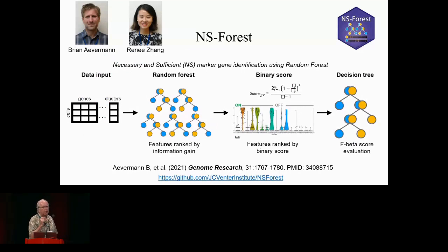So can we start out with identifying distinct cell type clusters. And so we start out with our input as a cell by gene expression matrix, a clustered cell by gene expression matrix, along with cluster membership that comes out of the clustering analysis. And then we pass that through a random forest classification algorithm. And basically what we're doing is trying to use random forest machine learning models to build classification models of each of these distinct cell type clusters.